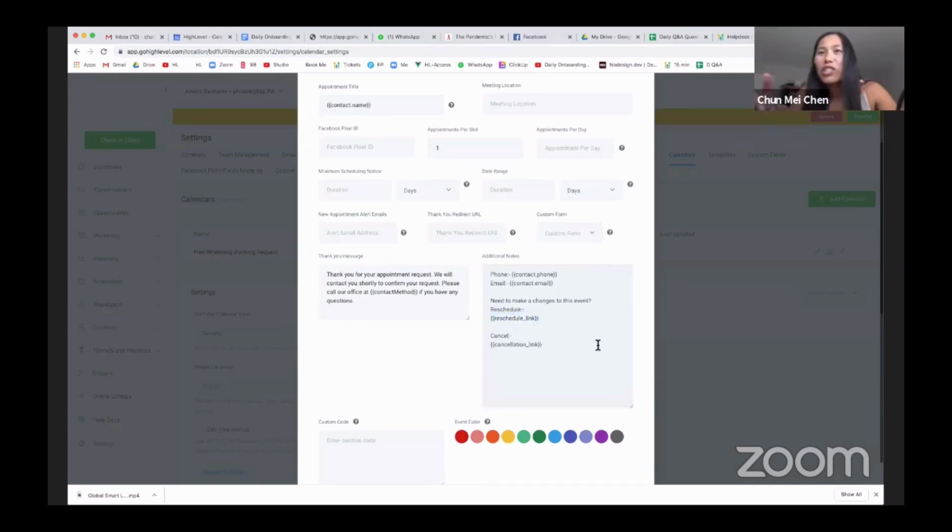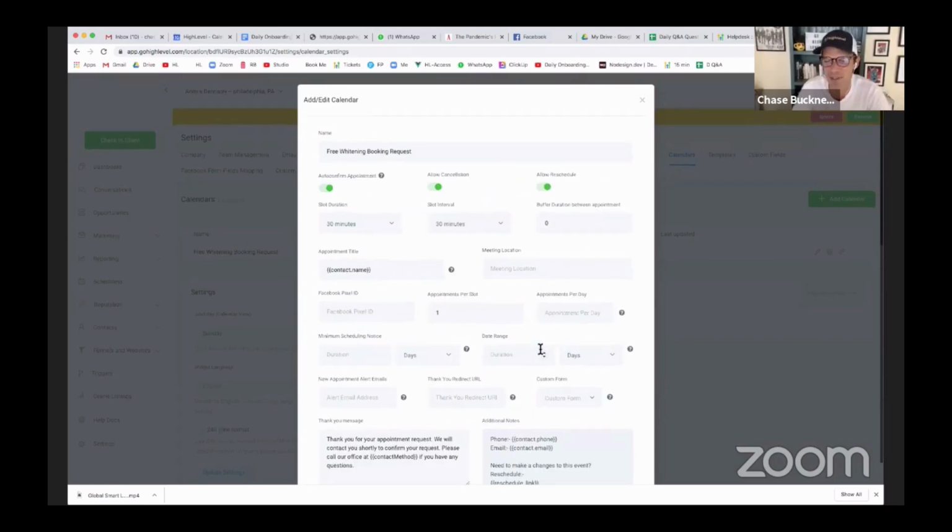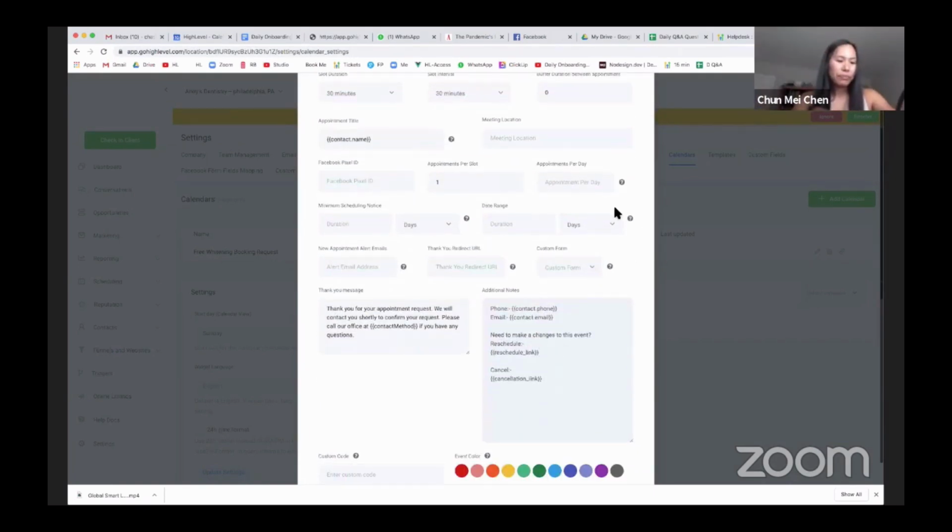Okay. Initially, I had thought that with the information there, it was going to automatically send an email or a message of some sort, so I didn't think I had to do anything. And then I realized, wait a minute, something's not right here. So I do have the allow reschedule on. Mm-hmm. So it should work. If it doesn't, just make a Loom and send it to support@gohighlevel.com and they can help you figure out why. Okay, I'll do that. Thank you. Sure, no problem.